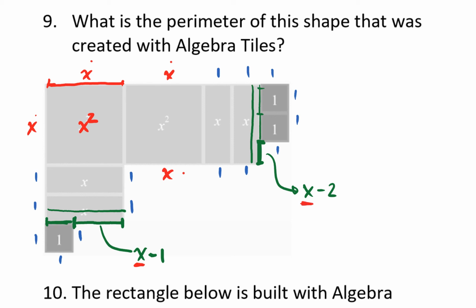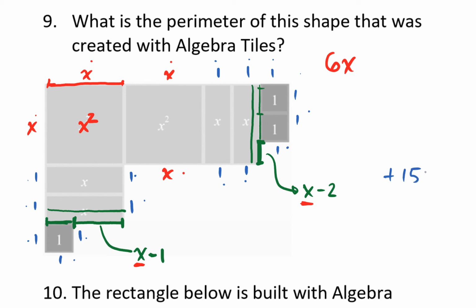So if I'm just looking at all those like terms, the X tiles, or I'm sorry, they're not X tiles. They're dimensions of tiles that are X units long, right? I have got 1, 2, 3, 4, 5, 6 of them. So part of my perimeter is 6 times X. Another part of it are these unit tiles, and let's count the ones that are in blue. So in blue, I've got 1, 2, 3, 4, 5, 6, 7, 8, 9, 10, 11, 12, 13, 14, and 15. So there is a plus 15.